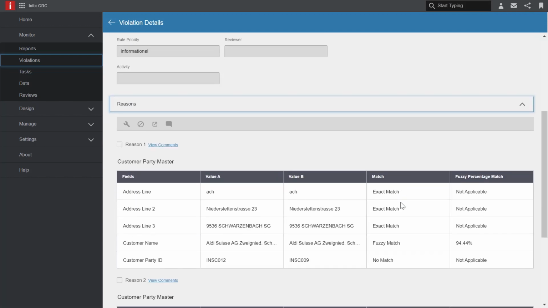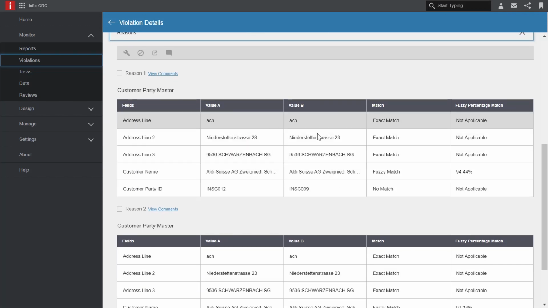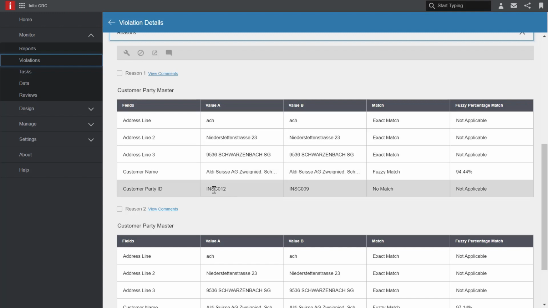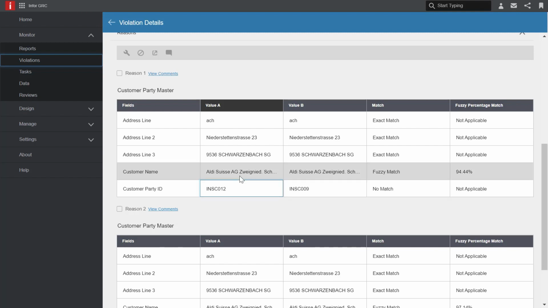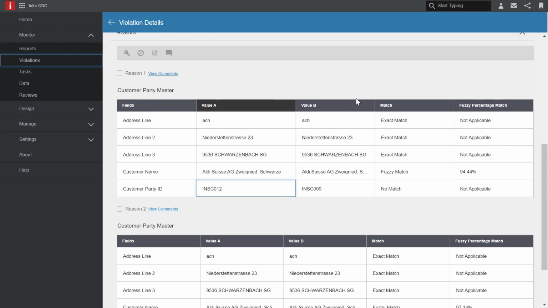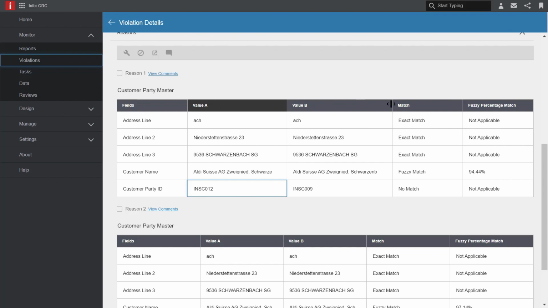When you look at the results, you'll see that the address information is exactly the same for two records, and there are two IDs, one is 12 and one is 009. In terms of address, it is an exact match, but if you look at the name, there is a slight difference, because of which it's a 94% match. As you can see, the last characters N and B have been removed just to make it look different, but it is exactly the same record set. That's how we can also identify similar kinds of records. So these are the duplicate type of controls that can empower you to find any duplicate data in your data set.